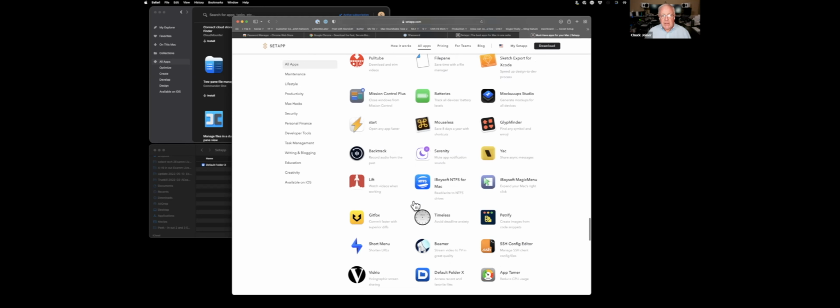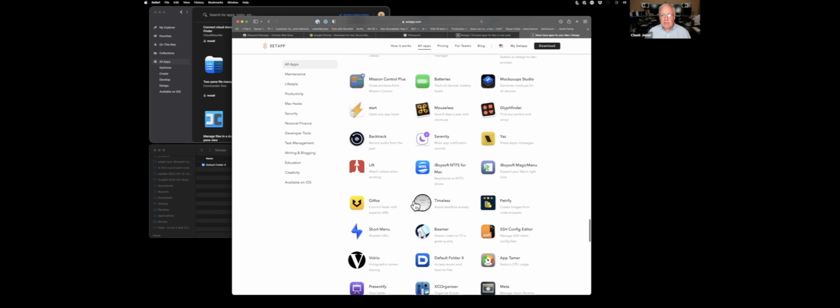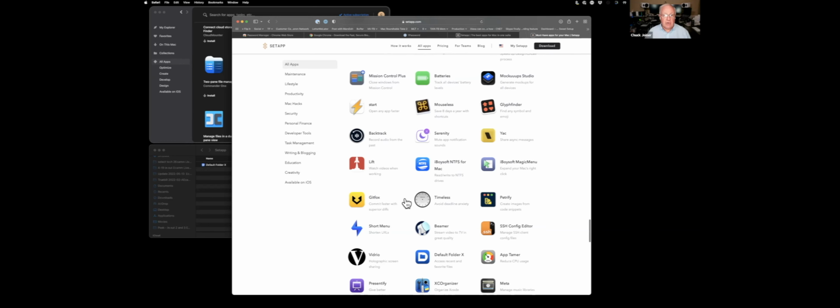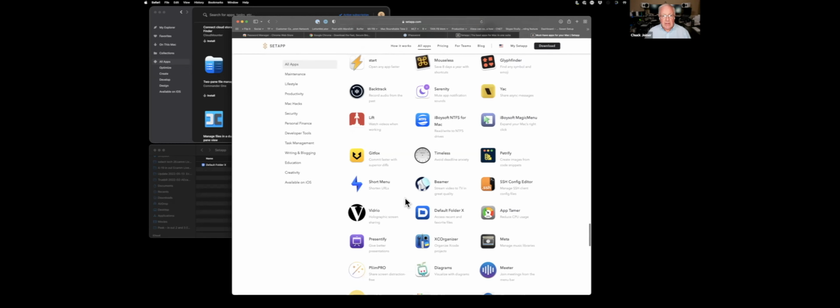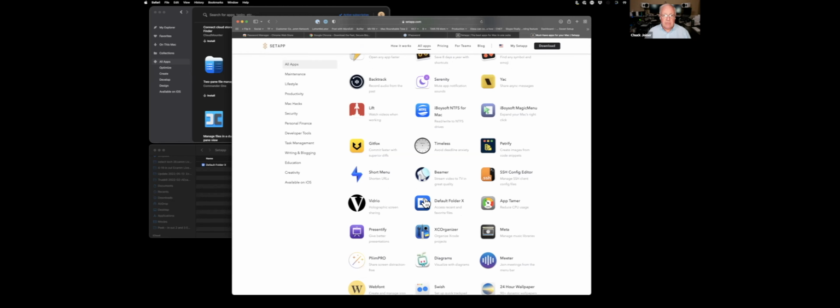But they had another one that you could put a specific window in a specific spot, and it would be there kind of permanently. I can't remember the name of it. I'm not sure if that's Mosaic or not. I know they have several apps. I don't know that they're all on here. Default folder, that was it. It was Moom. Yes, you're right.